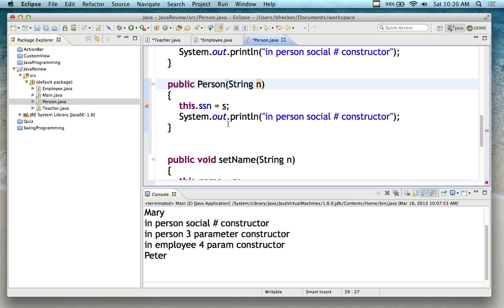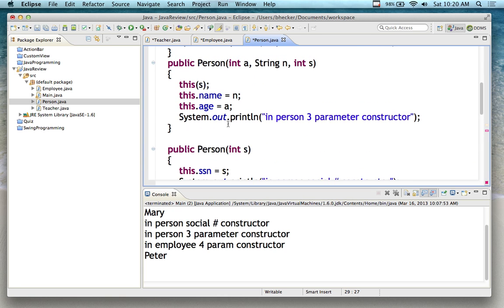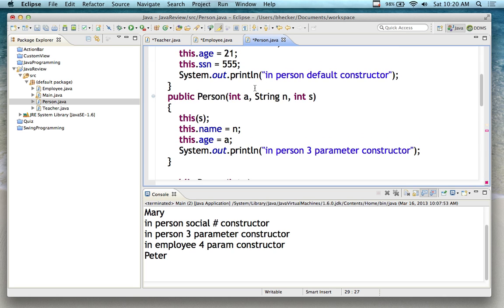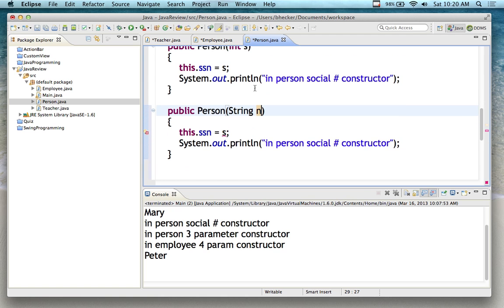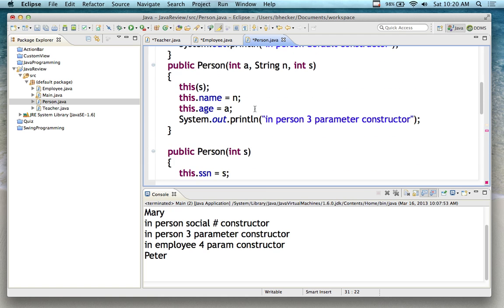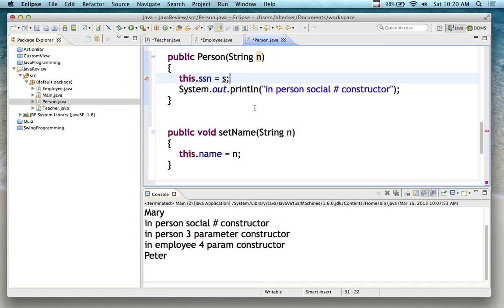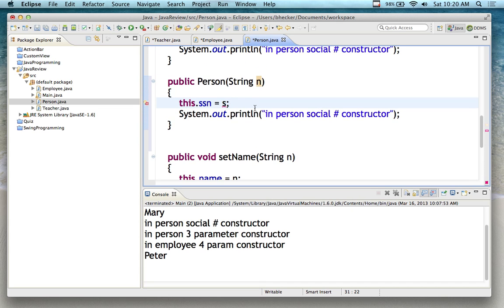And then what am I going to do here? Well, I'm going to take a look at these other ones here and go, well, this S, I can send it this S. So this S is going to be the string. So I can say, okay, I could run, what was this one here? This one was this one. So I can run age. Do I have one that just takes on age and social security number? I have choices. I can just manually set it in here, or I could run the ones that are there.